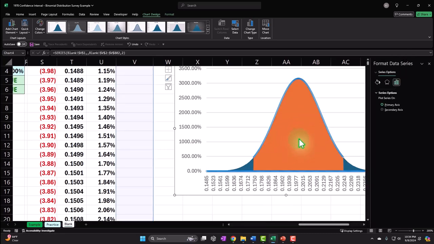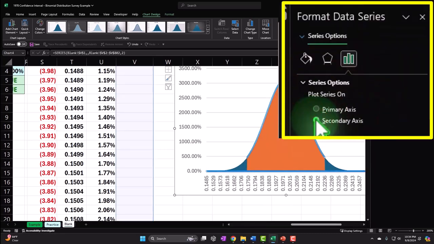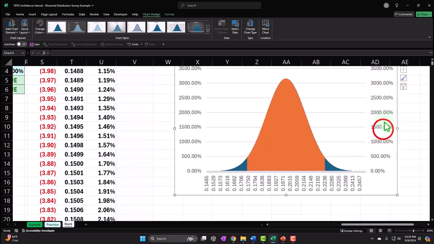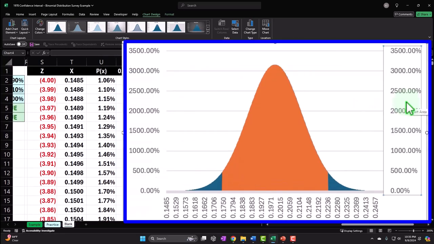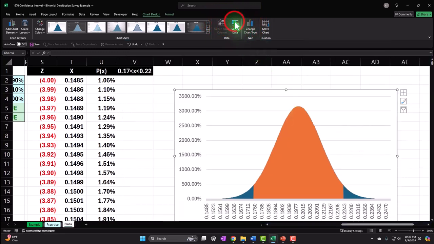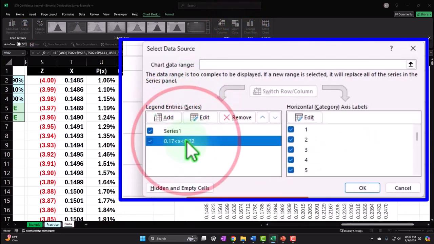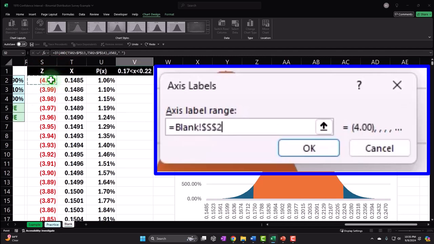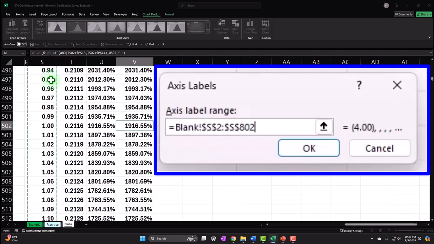So I'm going to double click on this one, secondary axis. It tries to add one to the right. That's not where I want it, Excel. I want the bottom bit secondary. Get rid of that one. And then I'm going to add to this bottom one, this X's. So I'm going to change the X's for the second set of data to the Z's. Control shift down, control backspace.